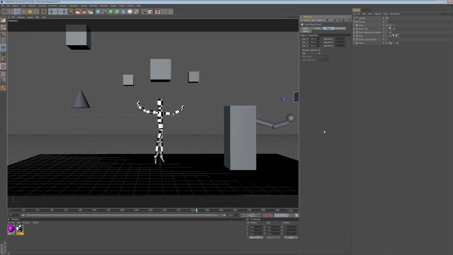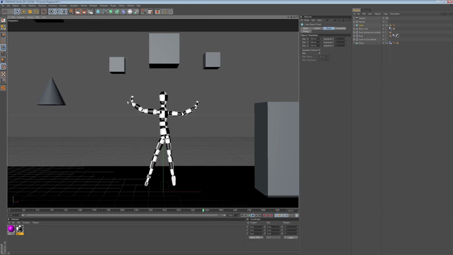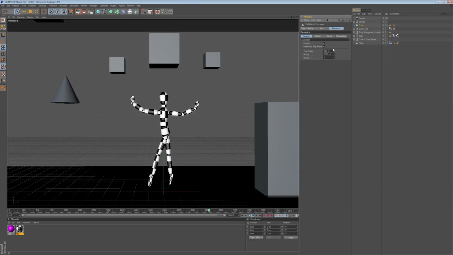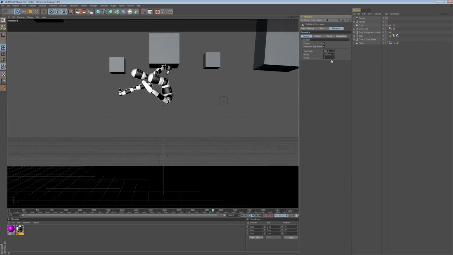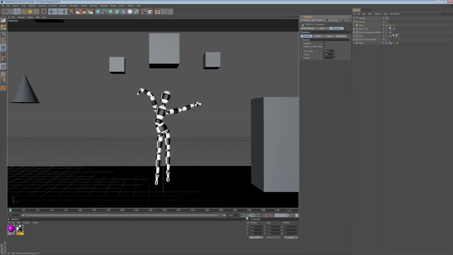A cool thing you can do with this rigging, since all of his joints are basically floating around, is hit Control D and drop the gravity to zero, or negative, and the guy starts floating up. Or what I did was put it to zero. Let's play that back again. Just watching the model float around in space is actually pretty cool.